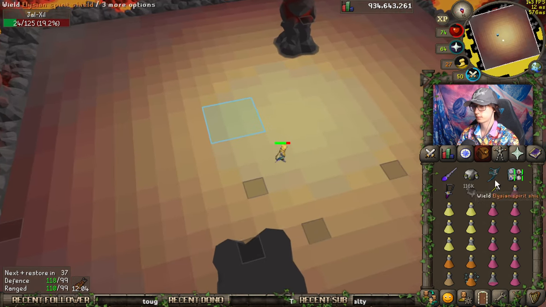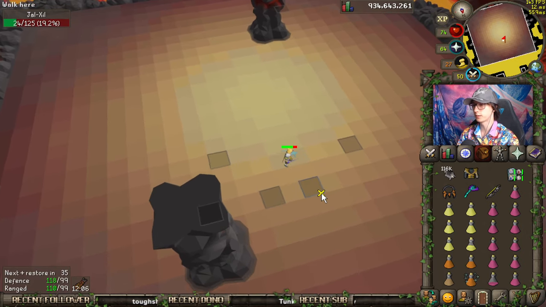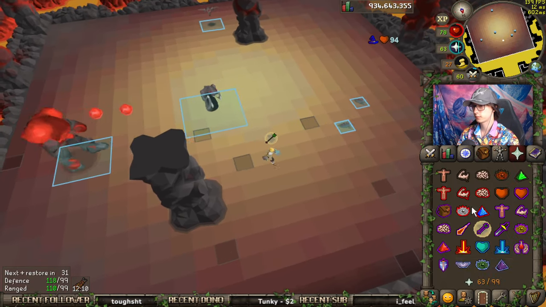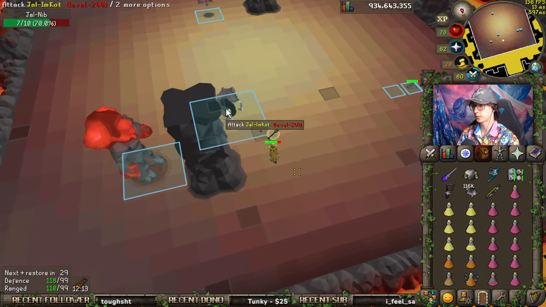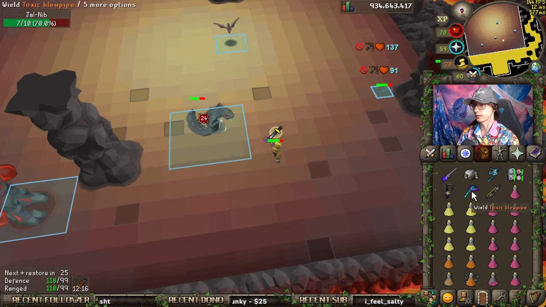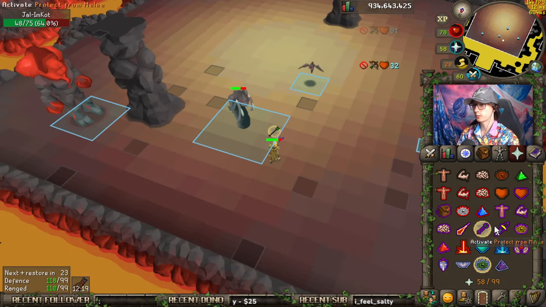Great. Still fairly low HP, so let's keep blood barraging. Back on pillar. And kill this melee. Safe spotting the ranger. We can use the melee to come along like this. And throw a chin over here. Let's kill the bat quickly.